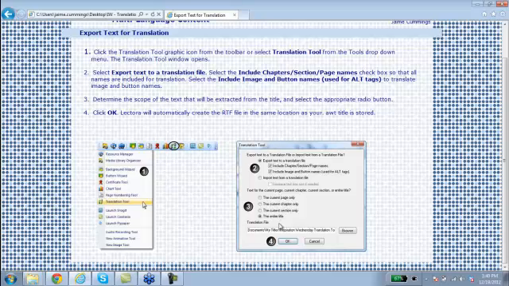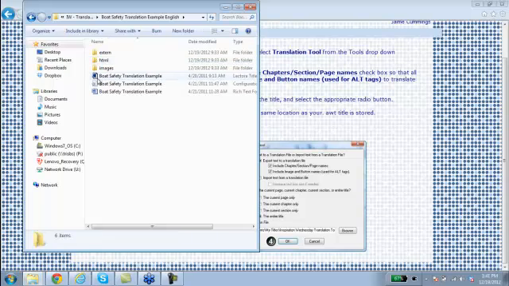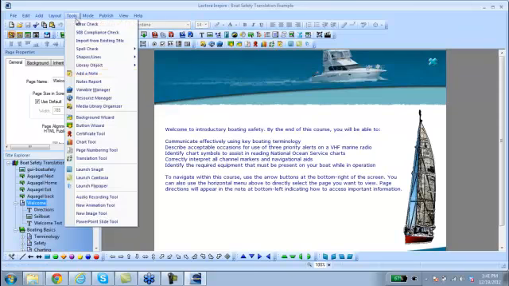Now, what I want to do is actually open up a sample title just to show you how simple this process is. So I'm going to go ahead and open up a folder that I actually already have open out on my desktop. And I'm going to go ahead and open up my sample course. And all I'm doing is accessing that AWT file. Now, as mentioned before, you can locate that translation tool within your toolbar, or you can simply go to your Tools drop-down menu, and it's located there as well.